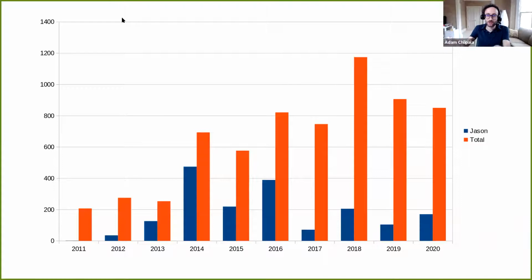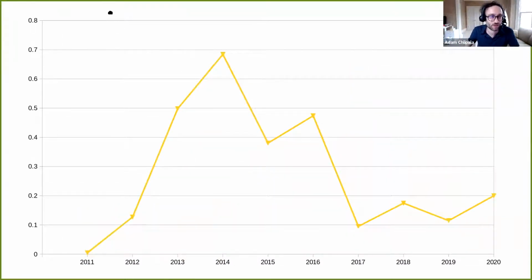This is all the issues anyone has reported in this system in each of these calendar years. And then there's Jason's amount in there. So he's varying across the years, but 2016 apparently was quite an impressive year, 2014 as well. Though honestly, I'm told before 2017, these are kind of approximate. After that point, they switched to GitHub and we know exactly who reported each issue. Anyway, we can still plot the fraction of all the Coq issues that were attributed to Jason over the years. And I think the fact that it's going down is because of a change in software, not because Jason has dramatically ramped down his level of gremlin nature in finding issues in Coq.